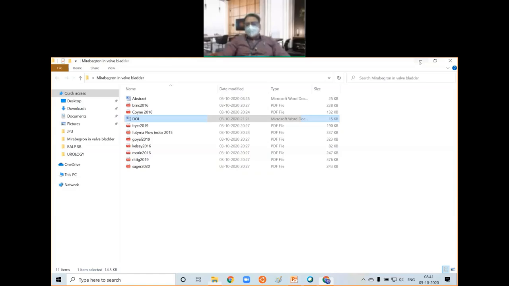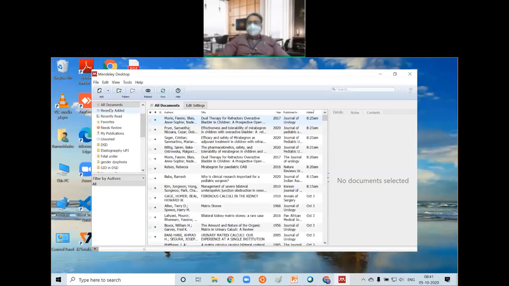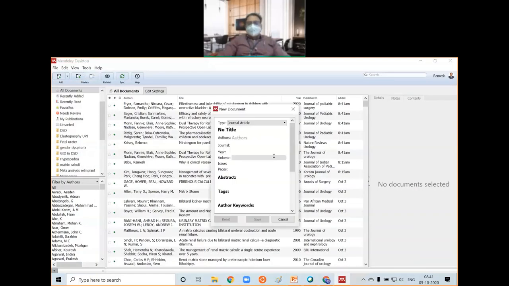So when you go to Mendeley, we were all adding everything by ourselves only. But for example, you have presented something in a conference and you want to add the conference proceedings. So what you have to do is go to add publication, add entry manually. And then here you have all the title information. So you have to enter journal, volume, all those things one by one. And then when you save it, it will come.